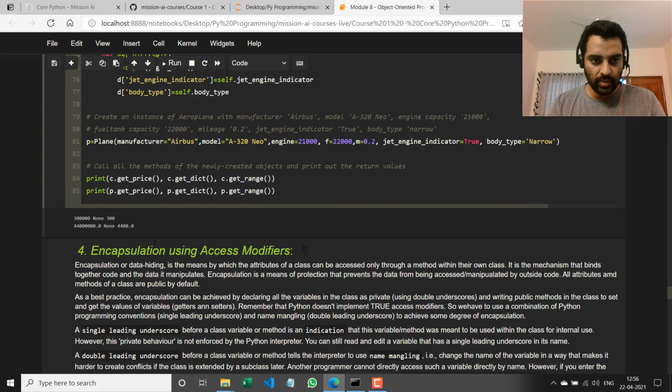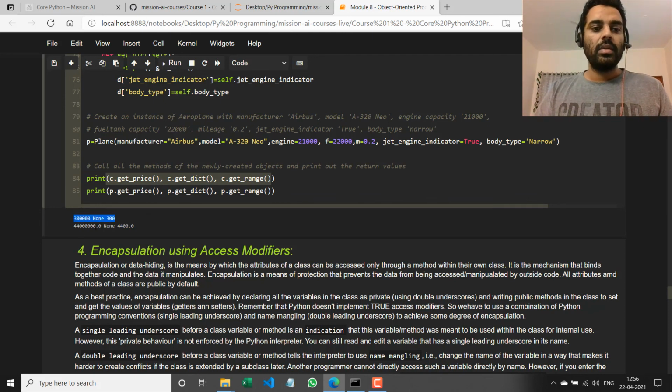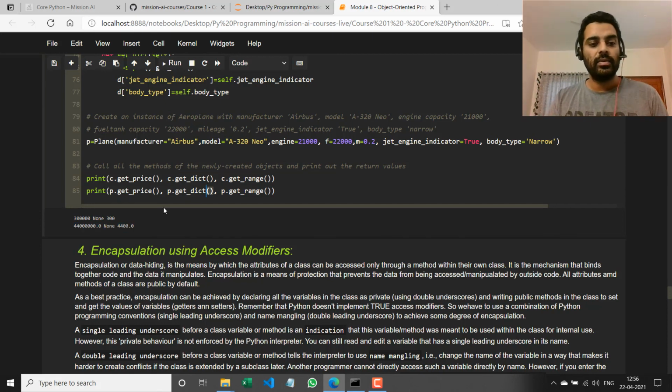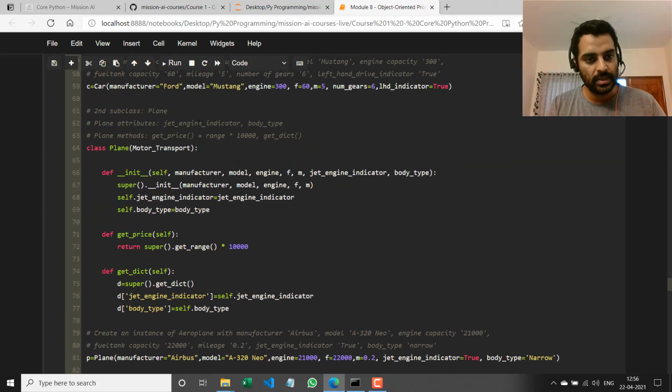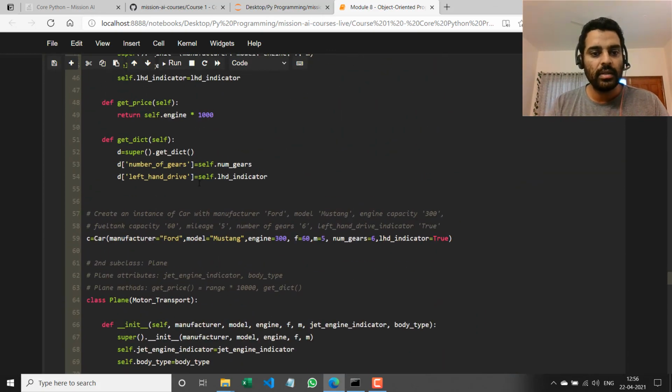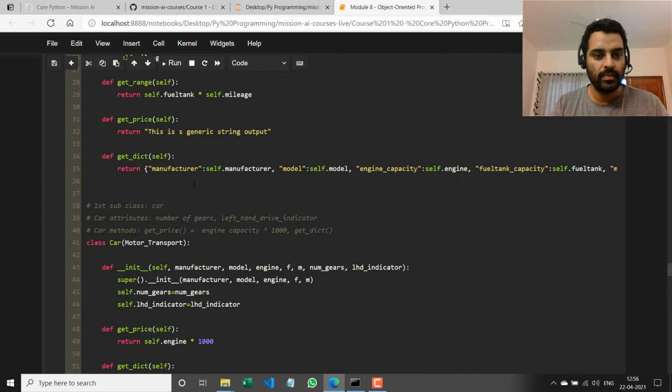So if I run it now, I get one set of print statements with the car values and one set of print statements with the plane values. But the crazy part is they're not returning any. Oh, sorry, I did not return this value that was there in the dictionary.